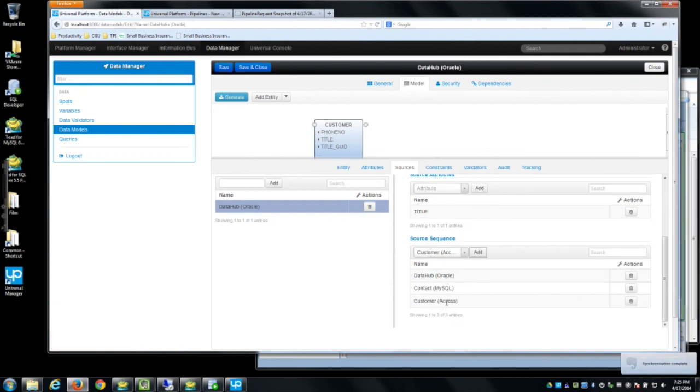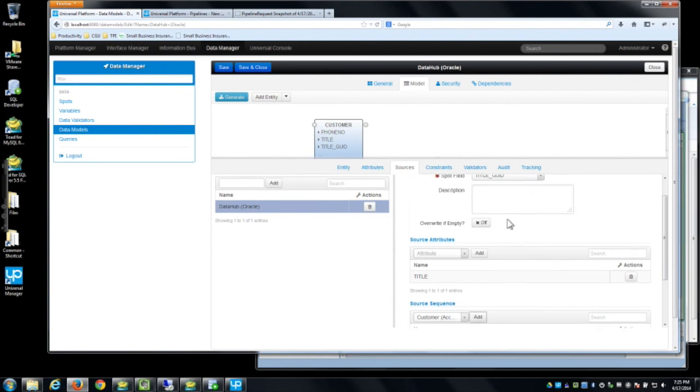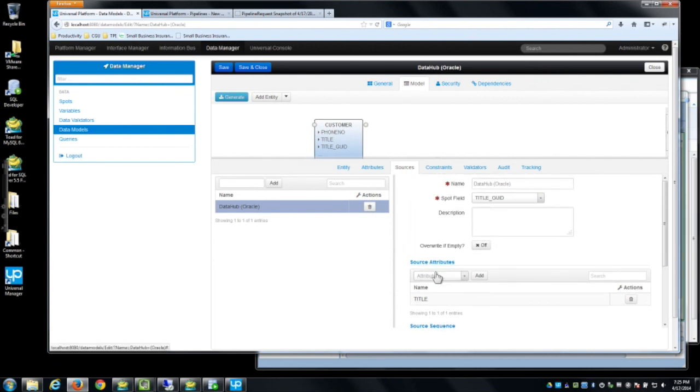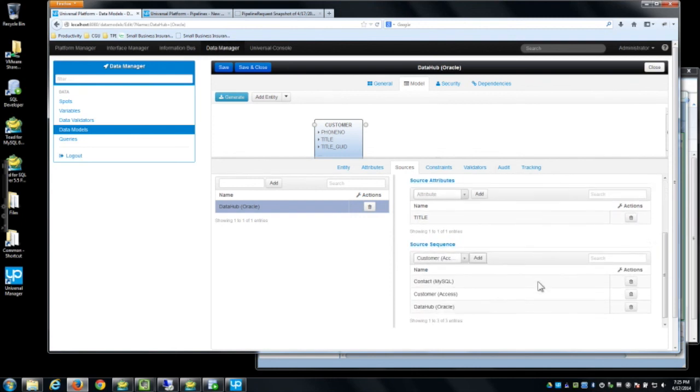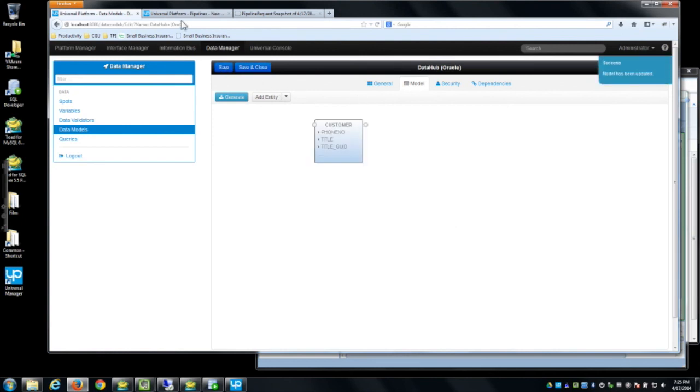And what we want is basically MySQL coming first, Access coming second, and then the hub coming third, whilst dealing with title. If you see that information happen, then deposit the tag of the actual single point of truth into the database while you're at it, is what we're saying. So I can press save on that.